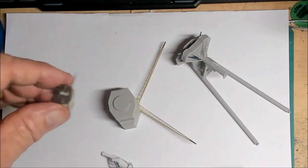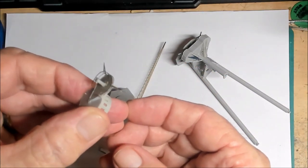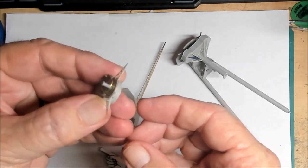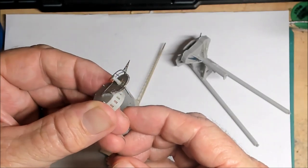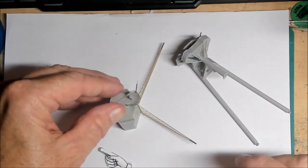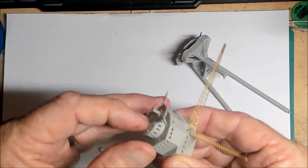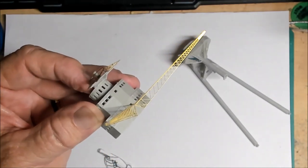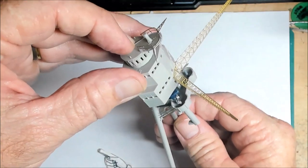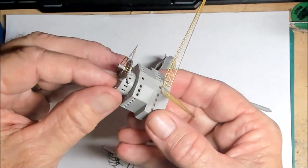And then we got the hat to that here. And let me see if we can get this to come in. We got some railing on that, and a couple of beams. There we go. And that is going to set on top of here, as so, after we get it all primed and painted. Yeah, that's going to look really, really nice. And then, of course, this is going to go on to here on its final assembly. And then it's going to get mounted to its home on the ship. So, very nice, very nice.